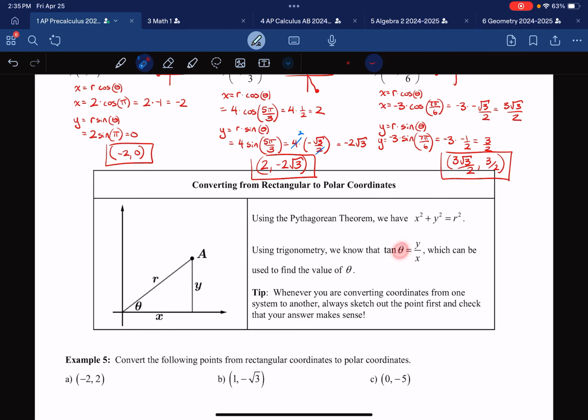To find the theta, you set up a trig expression that has both your x and your y, which you should have been given, right? Because you're given your rectangular coordinates of x and y. So you plug it in to this fraction where it's y over x. Again, think about slope, right? Slope is always y over x. And then to undo tangent, you take the arc tangent of both sides.